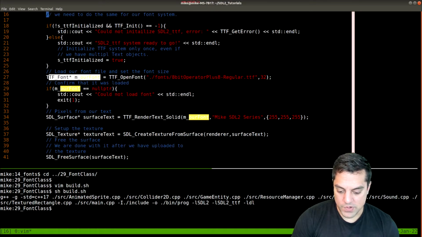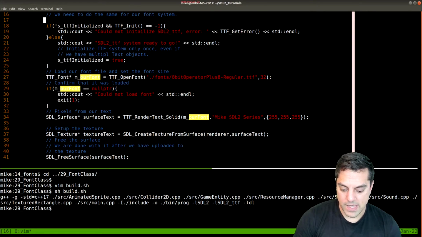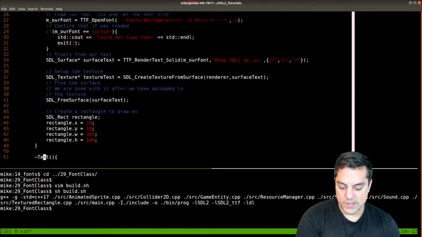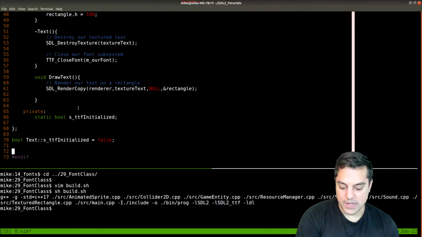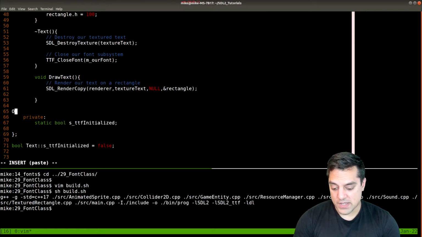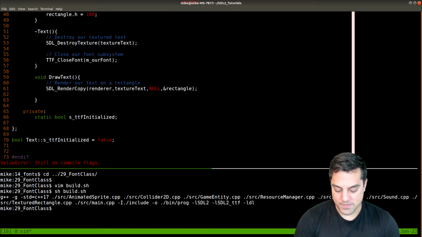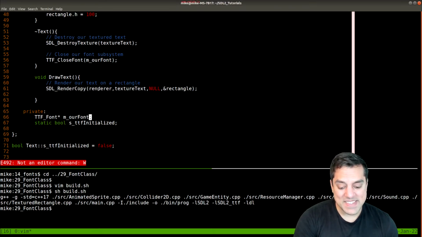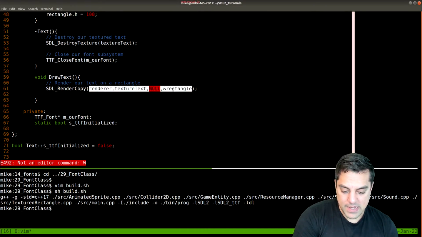And then I'm going to grab this here and just make it a member variable. Okay, so this is just some of the refactoring that goes into taking a bunch of code and then turning it into some sort of class here. Okay, let me paste this in. There we are. Okay, so the other pieces that we had were the texture text and the rectangle.